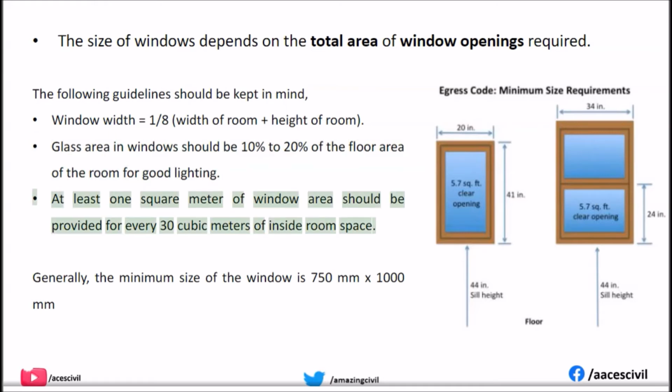At least 1 square meter of window area should be provided for every 30 cubic meters of inside room space. Generally, the minimum size of the window is 750 mm x 1000 mm.